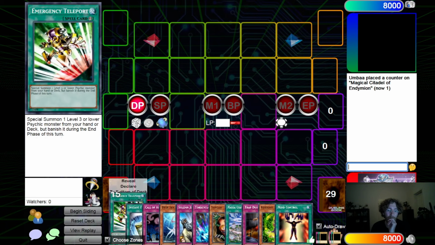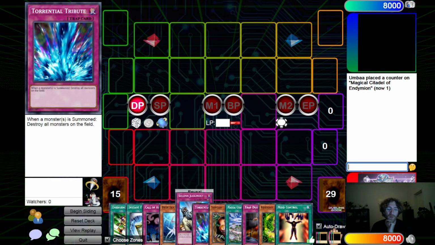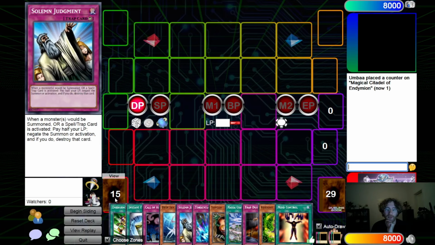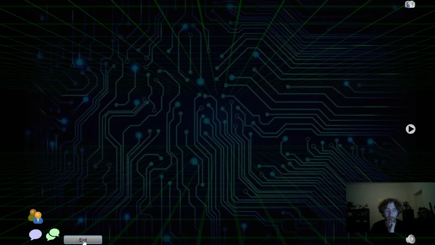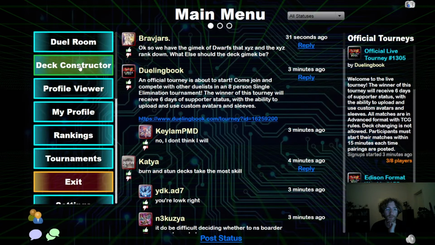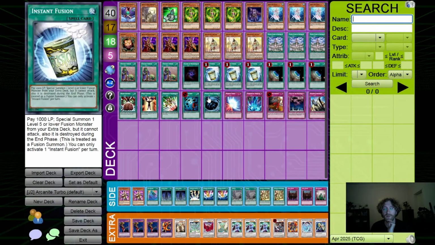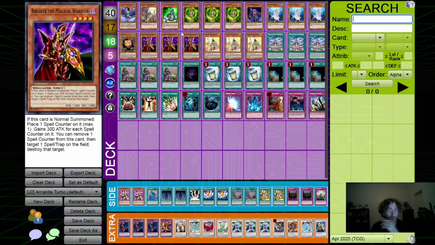So yeah, we could start with a level 8 Synchro. With a level 7 we go -1, but we have some back row, so I think it would be fine as well. So as you see, this deck really turbos out Arcanite Magician, and everything here is just for this purpose.